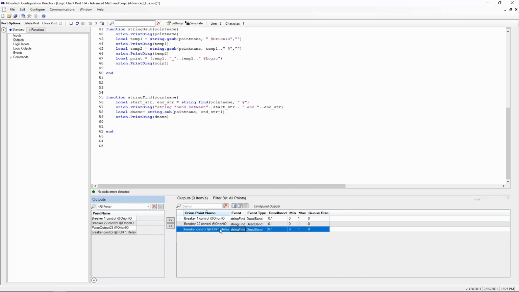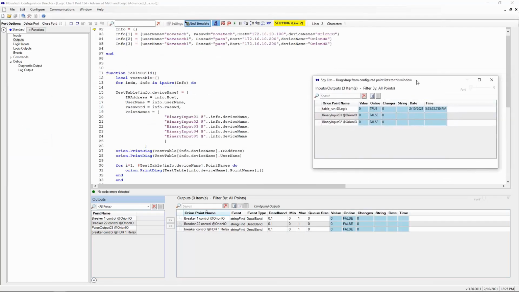And why I want to do this is because these are differing lengths of point names. So you can see how, by knowing the start and end of a certain area, we can get the device name out of there quite easily. So again, simulate. I need these up here so I can force them.